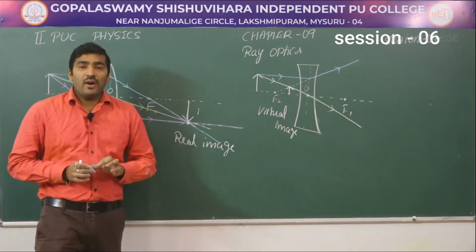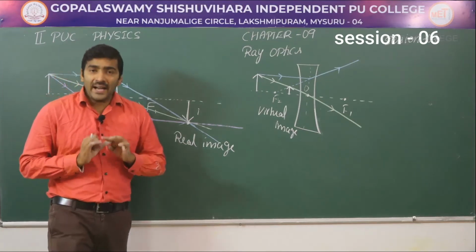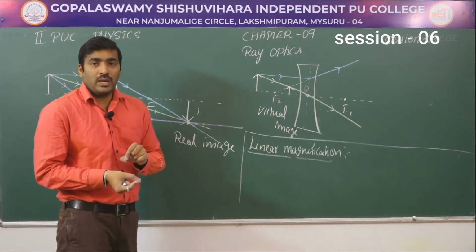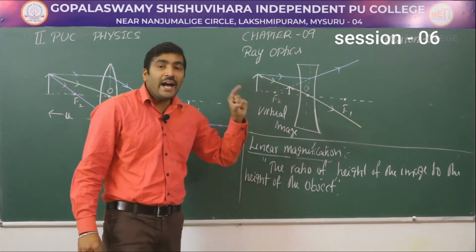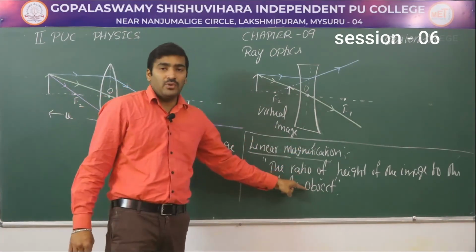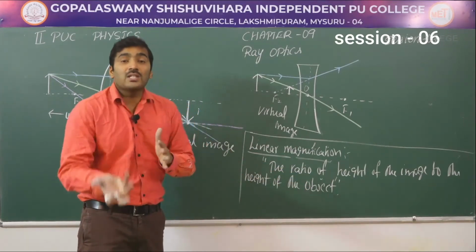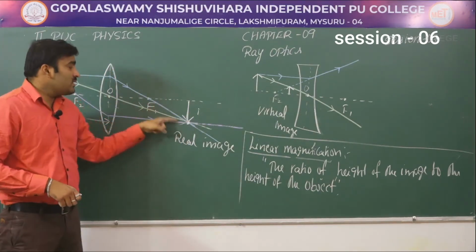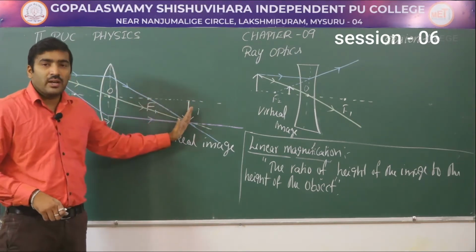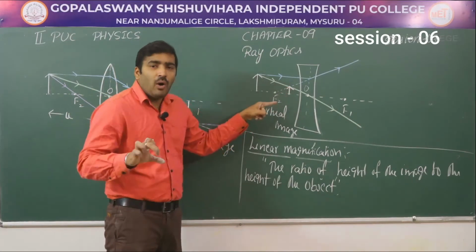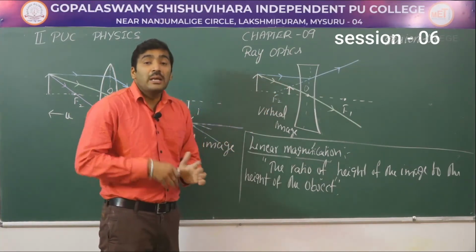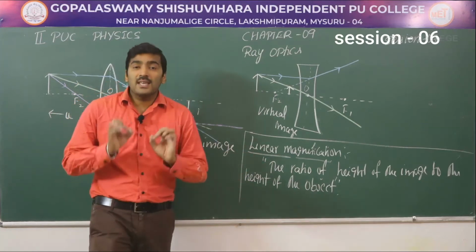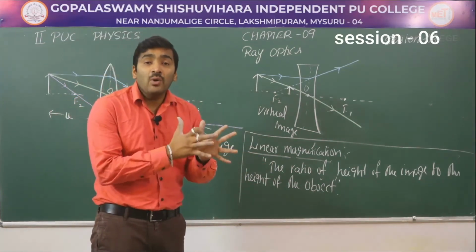Fine. We are going to define a very important quantity, which is called magnification, a linear magnification. What is that linear magnification? So this might be your 1 mark question, okay? Linear magnification is the ratio of the height of the image to the height of the object. So it says whether the image is an enlarged image or a diminished image. You can see here, this image is very small when we compare it to the object. So this type of image is called a diminished image, and we may get an enlarged image in this case, okay? So a linear magnification says about the relative size or relative height of the image.